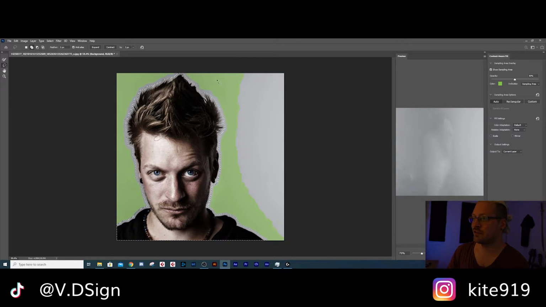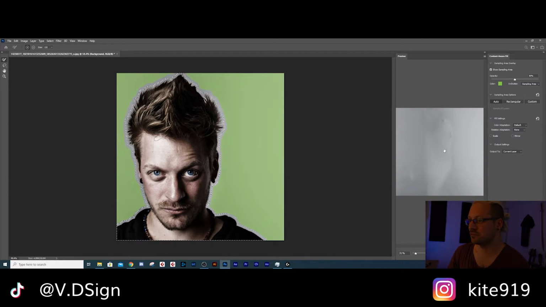Basically, content aware fill, the green area is your sample area that it's going to use to fill whatever you want to make disappear. We could also just add more to the sample material and see what it does. Let's see.